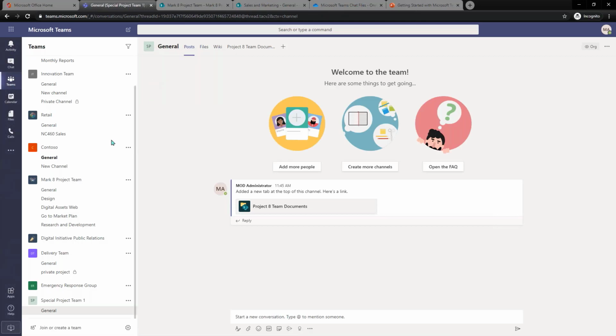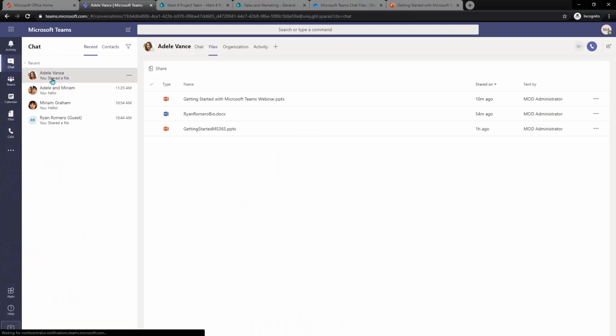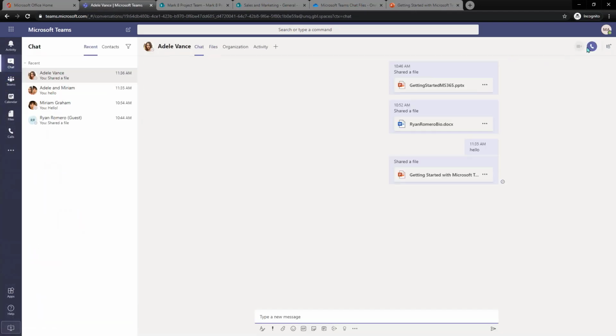All right, so that wraps up Teams, all the basic collaboration services. We didn't get too much into the meetings and calling service just because I don't have somebody else to work with right now. But if I wanted to call and chat with anybody directly, I can just launch that from my chat and click the call button, or if I had a video service, I could do that. And that would launch an IP chat even without a dialing service set up.